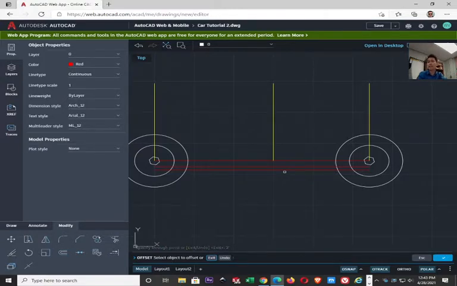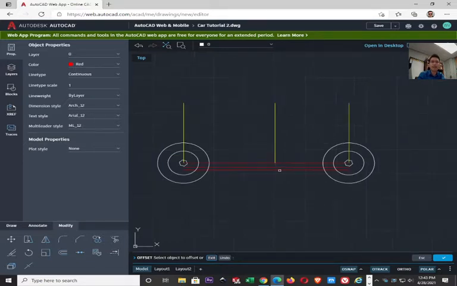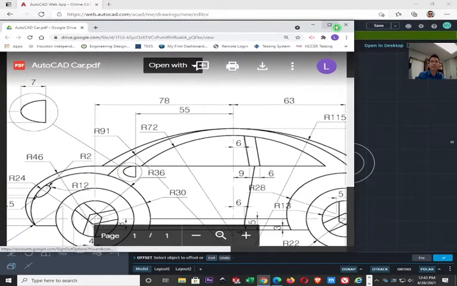I know that doesn't make sense in the car, but that's what we're going to stay with because we want to get used to architectural stuff. Alright, so here is what we have, and we can trim this out later, the part that is inside the wheel, because in reality it's not supposed to be there, but that's what we have, and we're going to keep it that way.